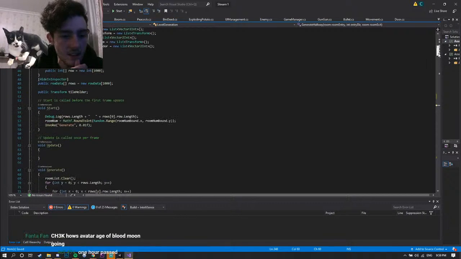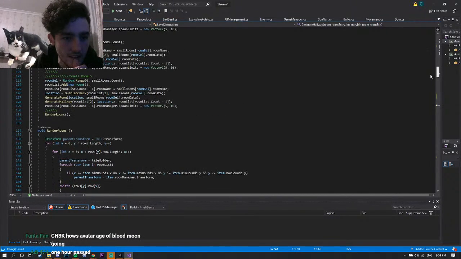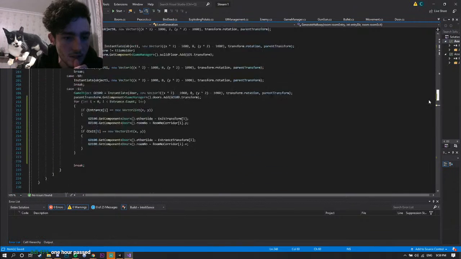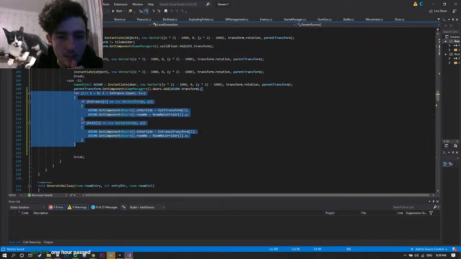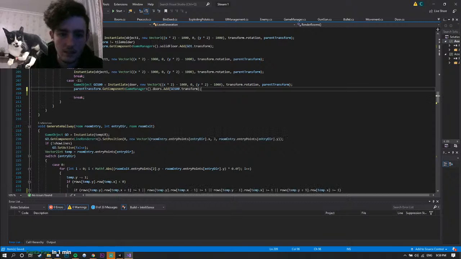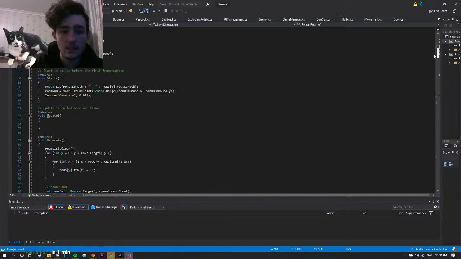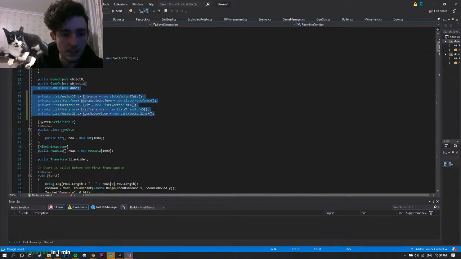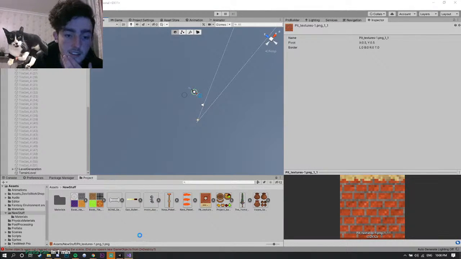Okay, what we might need to do is in render room, we might need to get rid of all this. So get rid of that. There's a fair bit of code there apparently. And in here we need to get rid of all that because it's now redundant. And we'll make a prefab for a new thing.